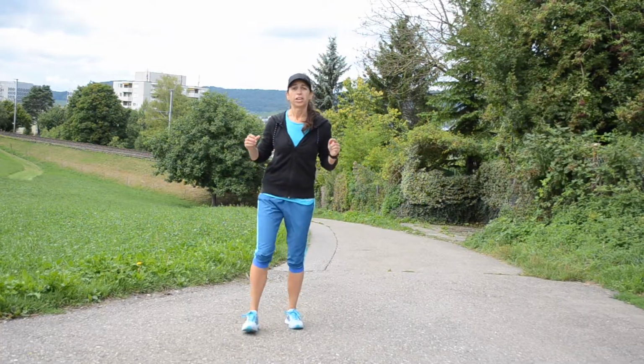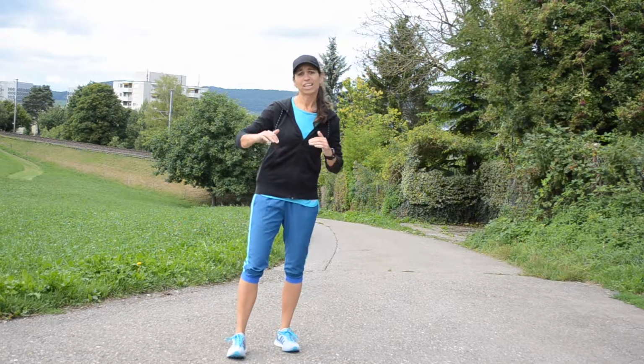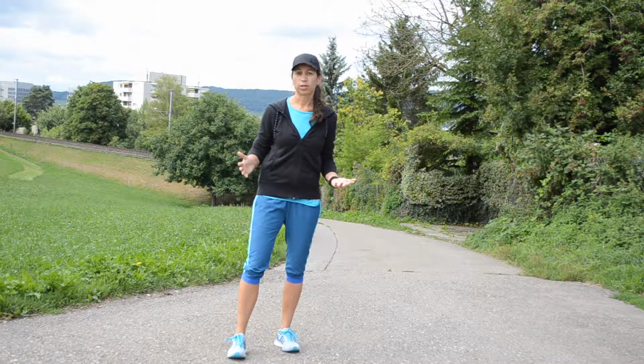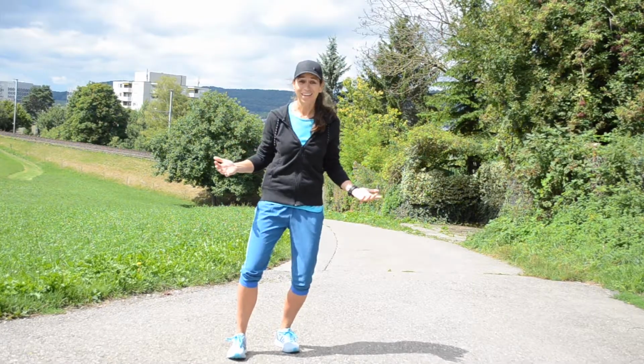Just get it going. And if you are an advanced runner, you may repeat this long hilly stretch workout 5 times so that your workout sums up to 30 minutes in total. Just get it going. Think about how much fun that can be.